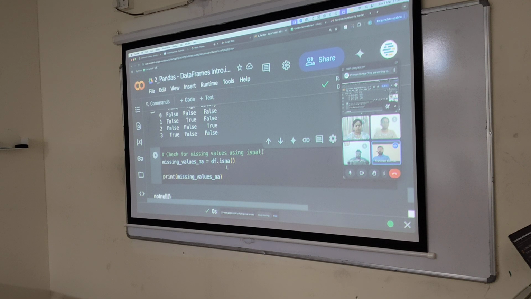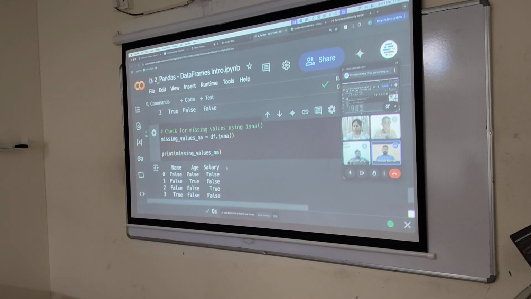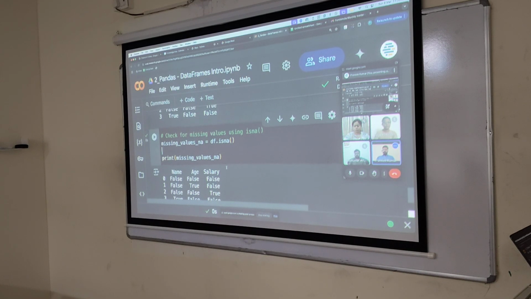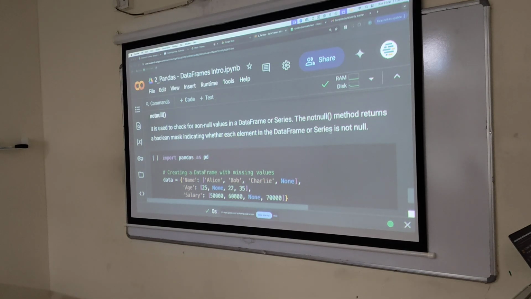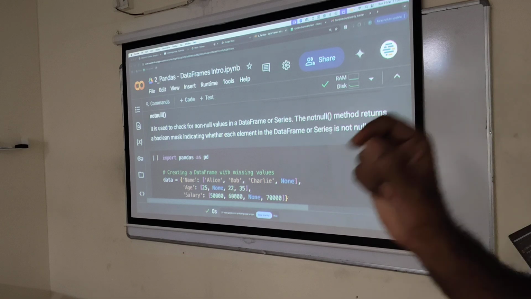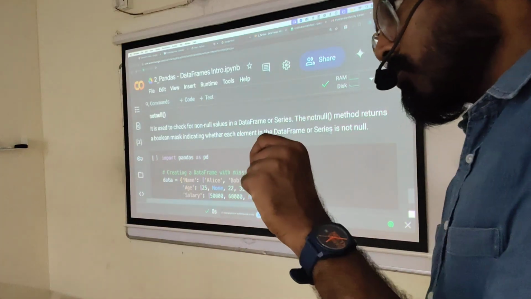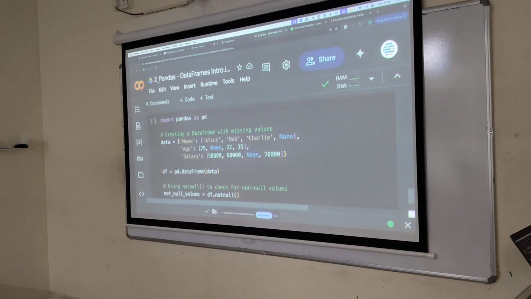Then the other one is isna. This also gives us null, no values, not available. Okay, so isna is also showing something like this. For isnull, the opposite is notnull. If there is no information present in some cell, isnull will say true. Notnull will be the opposite, it will say false. So it is exactly the opposite of isnull.